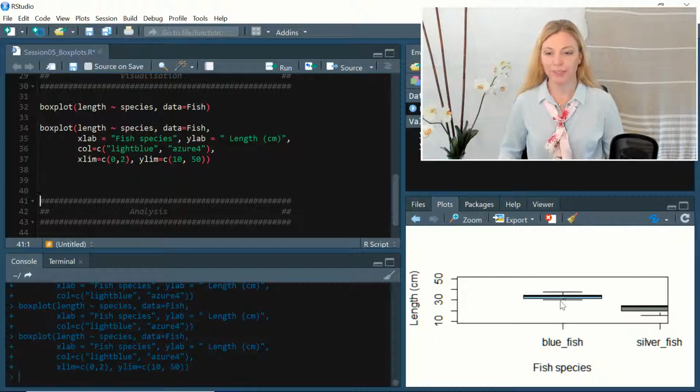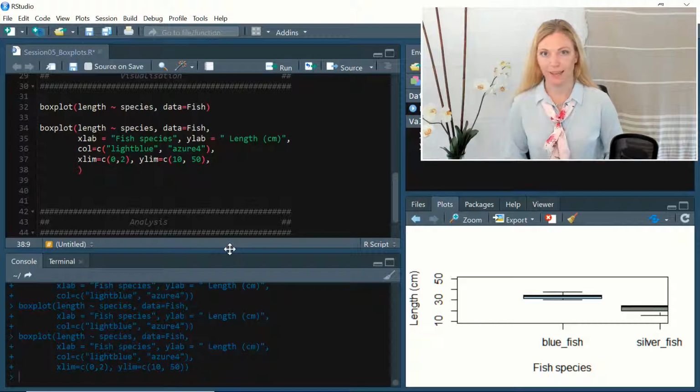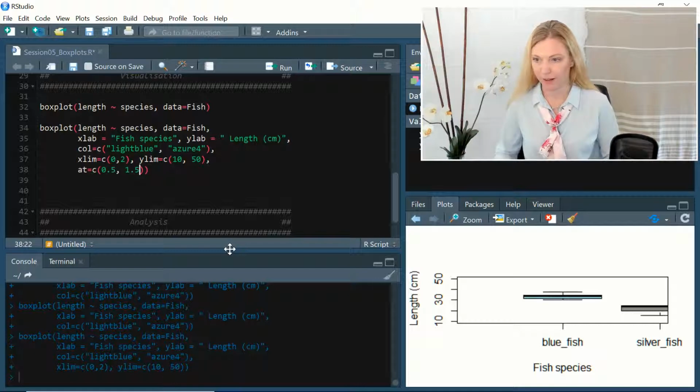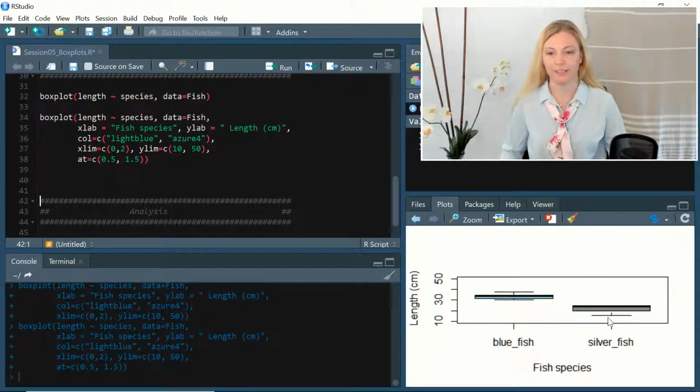What you'll notice is that my fish have been moved off to the side, so I can define where they should be positioned using at. So inside my double brackets, comma, enter, at equals catenate, open brackets. I might do 0.5 for the blue fish, 1.5 for the silver. And now they're back in the center.